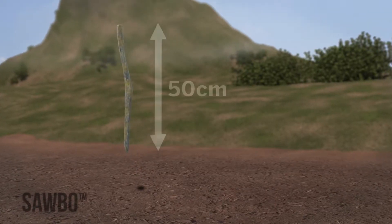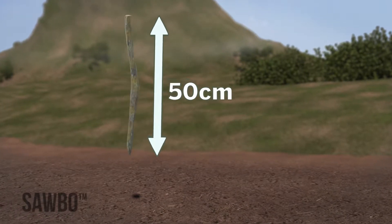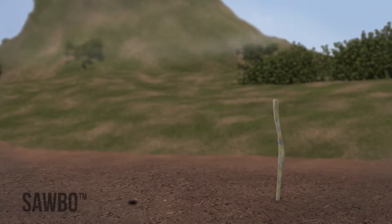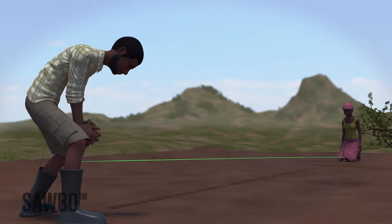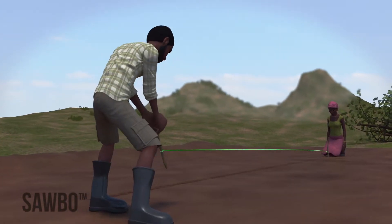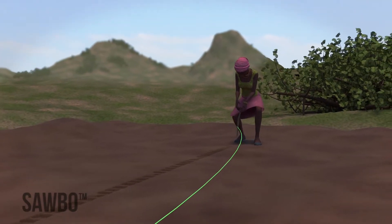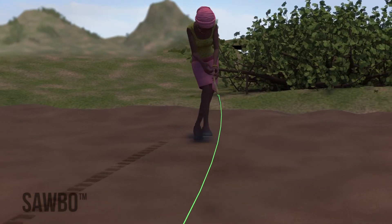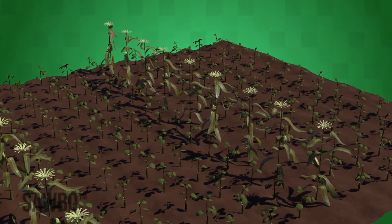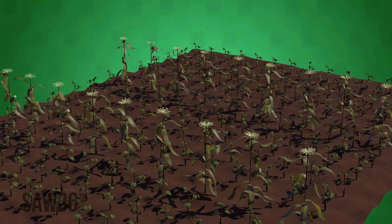Here's a tip: if the stakes are 50 centimeters in length, you can simply lay the stake down from your first hole to the second to get the correct length — you don't need to measure again. If you are only using one string and two stakes, remove one stake and place it 50 centimeters to the left or right. Do the same for the stake at the other end of the field, making sure the string is tight. If you want to intercrop with maize, you can make enough space to put in a row of maize and then return to planting beans after that.